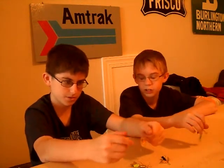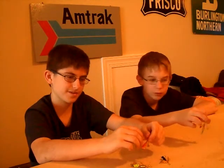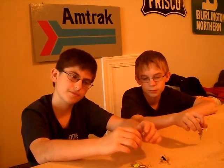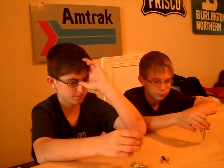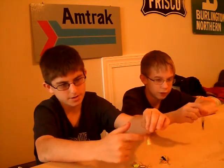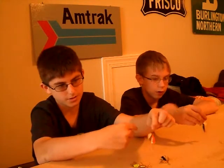This one, same thing. You can tell them about the blades, how some blades don't spin on the Rooster Tails I saw at Dick's Sporting Goods and Bass Pro, but these, they spin. That's what I like about it. They spin really good, and they're really shiny. I mean, look at this. I could do this all day, and it still spins.